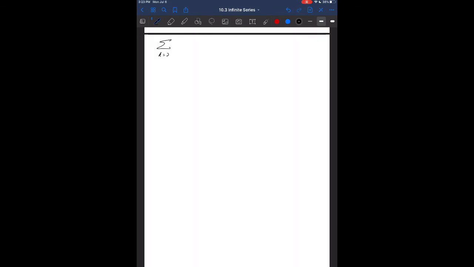So let's take the sum from k equals 2 to infinity of 1 over k minus 2 times k minus 1. And we would like to know what this is equal to. Well, as I said before, we'd like to do a partial fraction decomposition on this. So 1 over k minus 2, k minus 1 is just going to be equal to A over k minus 2 plus B over k minus 1.